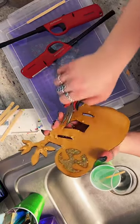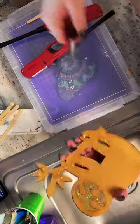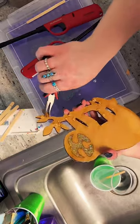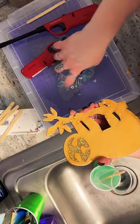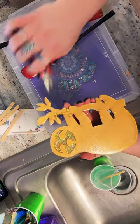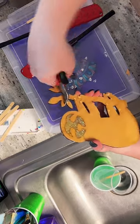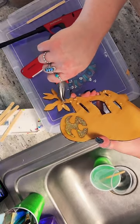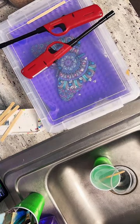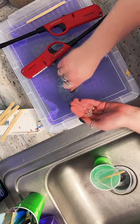And then once you get all the little resin drippings, you just peel off the liquid latex and it's good to go. Sometimes I'll paint the back black, but I think for this one, I'm just going to leave it plain. But anyways, you guys get the idea, right? And then I just throw these out.